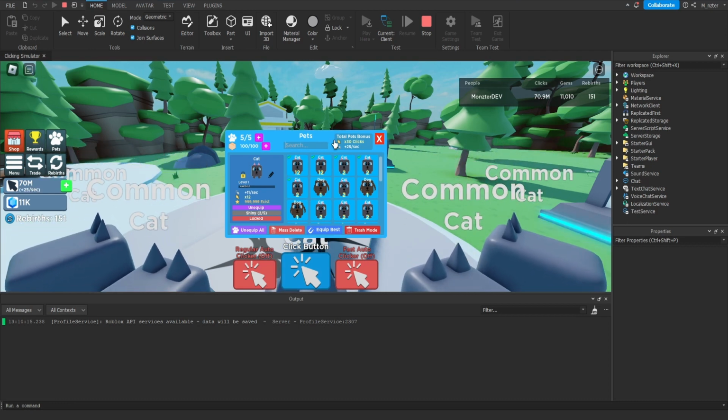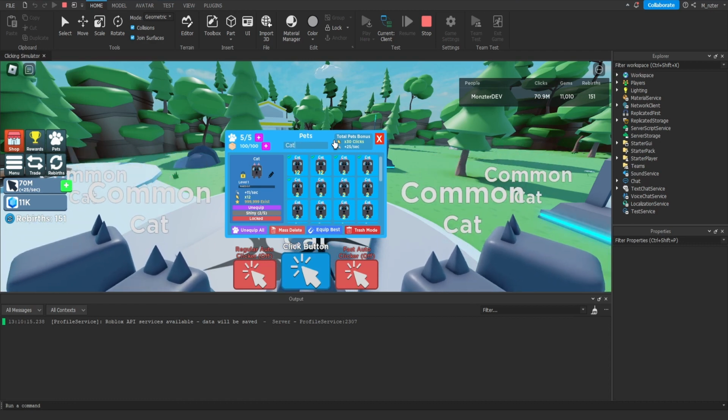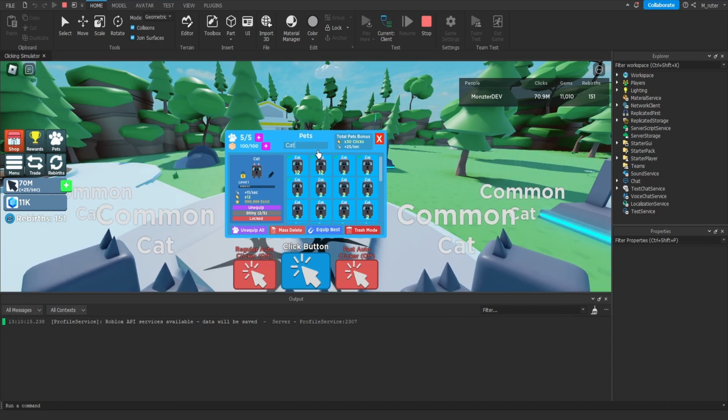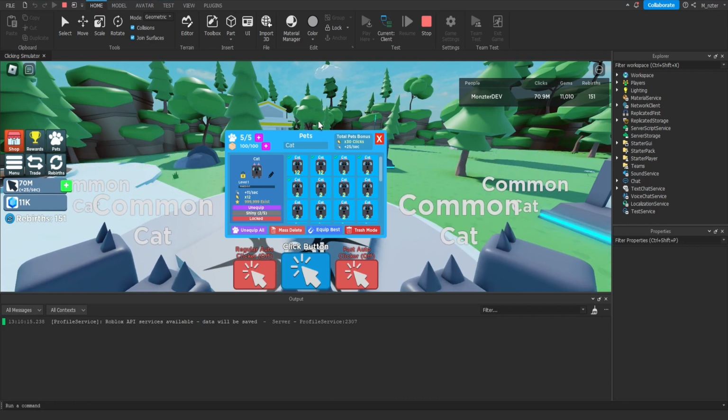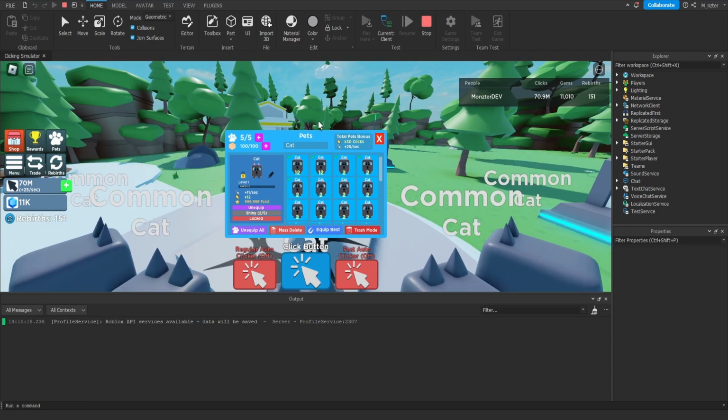Additionally, our pet bank system also has a search bar. So whenever we search up a pet, we want to be able to type out its name and find that pet inside of our inventory. The functionality of the search bar is the exact same that we want inside of the pet bank system as well. So that's why we're going to create a module script to put both those functions inside of, so that the pet inventory can share the same code as the pet bank.